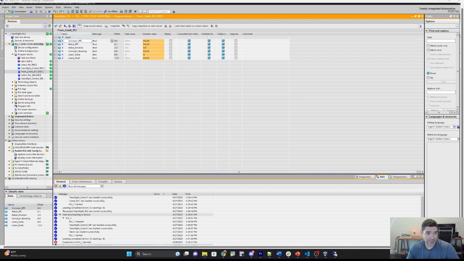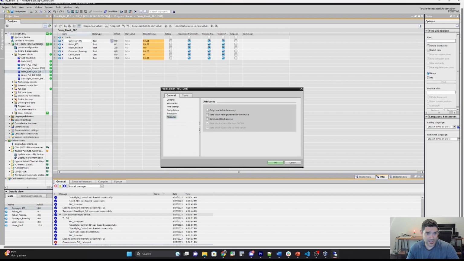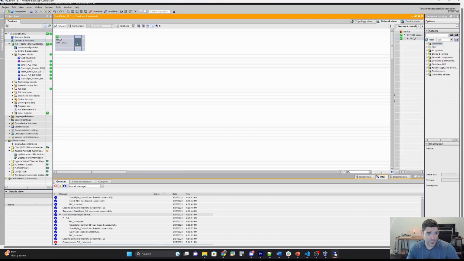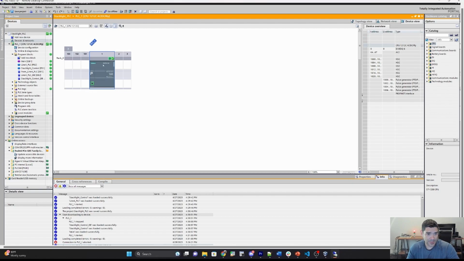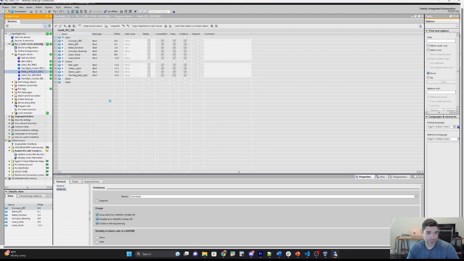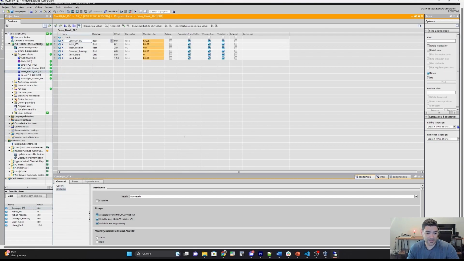And another important thing that may not be obvious is that you've got to go to the properties of the DB. And by default, optimized block access may be on. It needs to be turned off. This is just a requirement for the S7 protocol to be used to access these tags. And in addition, inside of the device itself, if you go to the properties and check the protection, we don't want any read-write protection on. We obviously need to be able to write to this PLC remotely so that the data can be received. And that's it. Once we've done that, we are ready to set up our Node-RED to convert the data.